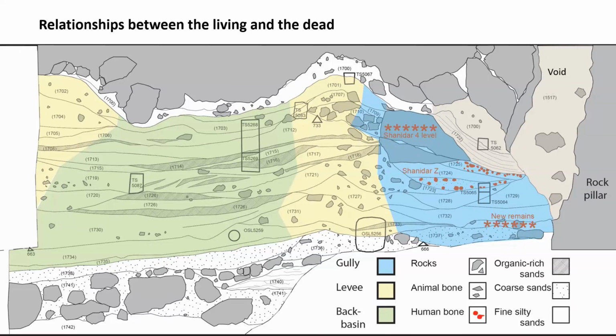So just to finish up, I promised you a little bit on the living and how that links into what's being done with the dead bodies. Here we've got an image of the section, similar to the one that we saw before. Here are the Shanidar Z remains in section. And essentially what we've got is this gully that I mentioned, this natural water channel that's visible. Here's that pipe that I mentioned. Here's that huge rock pillar. So we have those in one dip.